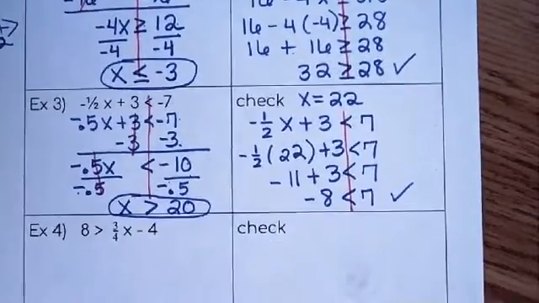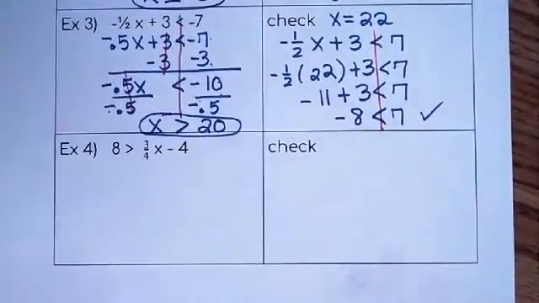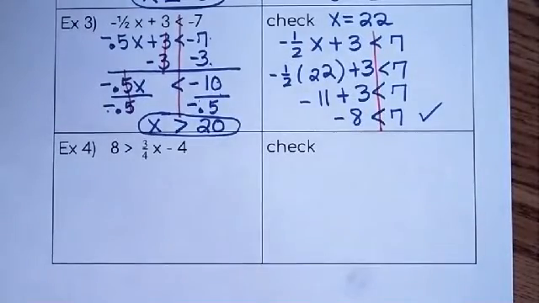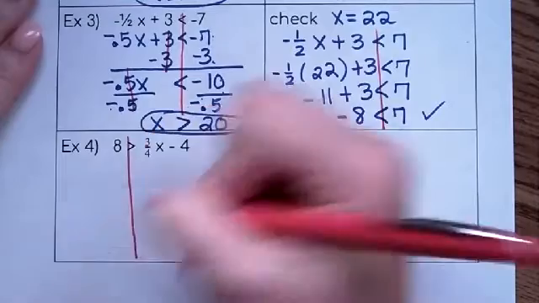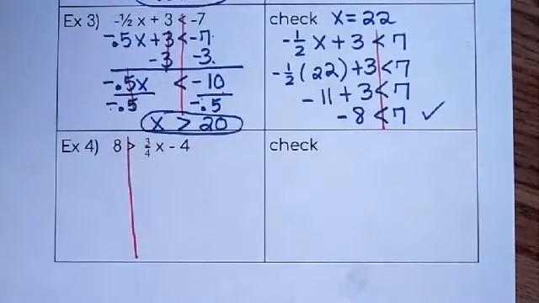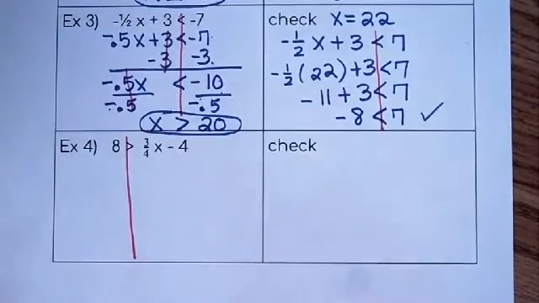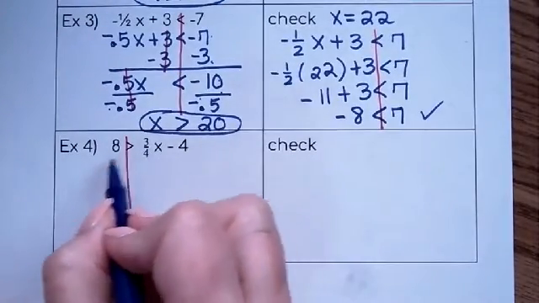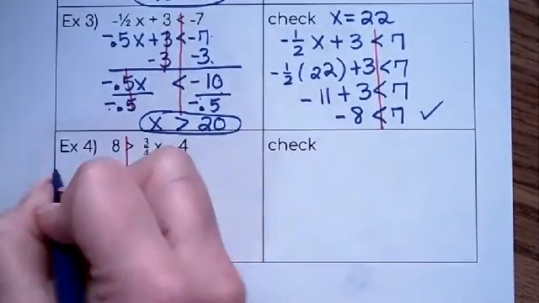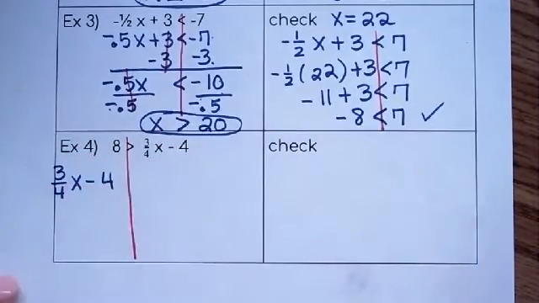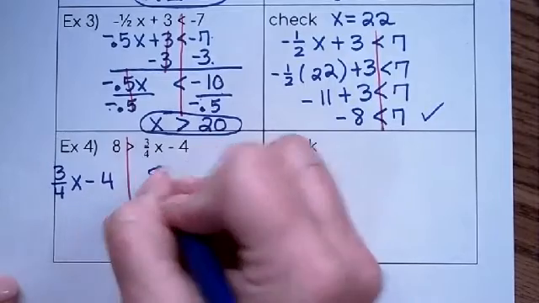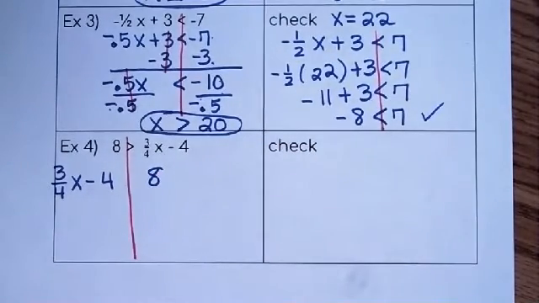Now, let's go to number 4. Okay? Number 4 I picked for 2 reasons. One, the x is on the wrong side of the problem, and also has a fraction. Okay, again, so just another fraction one. Now, here's what I'm going to do. I'm going to flip my sides. Okay, so I'm going to put the 3/4 x minus 4 on the left side, and put the 8 on the right side. So all I'm doing is flip-flopping the sides.